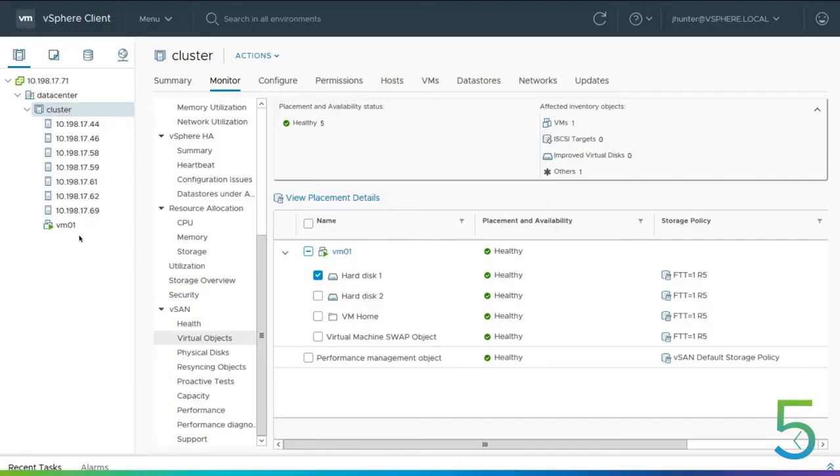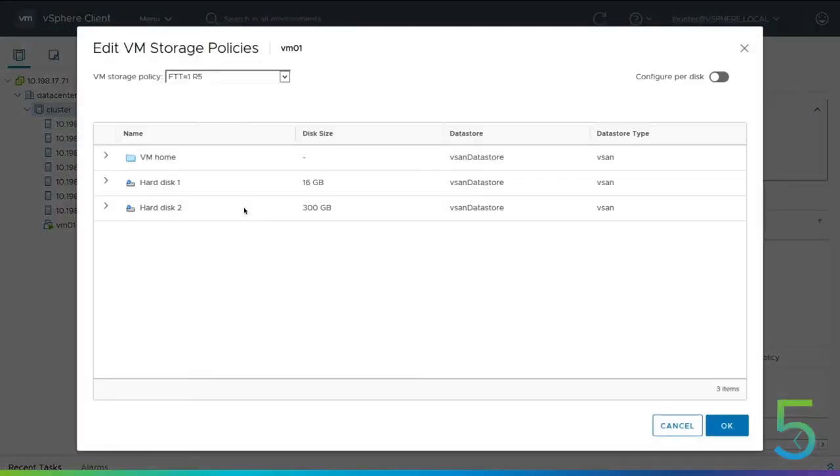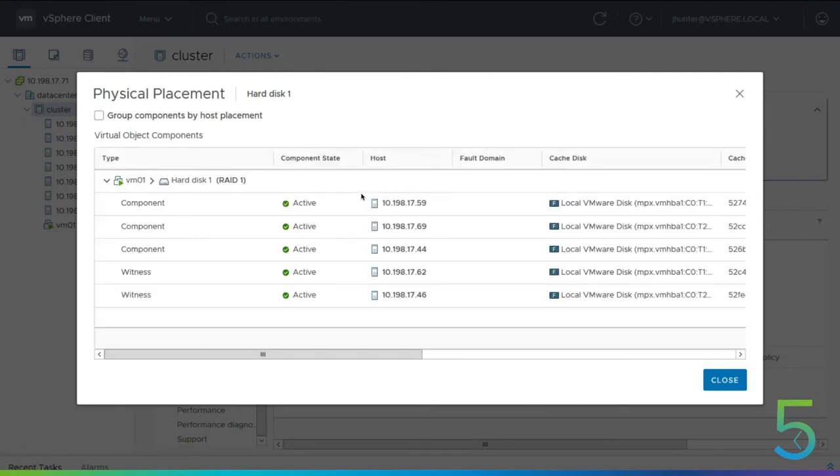Okay. Good. Let's look at another one. So in this case, we'll right-click again, edit the storage policy. This time we're going to specify failures to tolerate equals 2. Very nice. We're going back to mirroring. So if you want a higher level of availability so you can protect against the loss of 2 drives, 2 hosts, whatever the case might be, as you might expect, when we look at the placement details here, now we see 3 mirrors. So we can lose 2 hosts and we still have a mirror available.